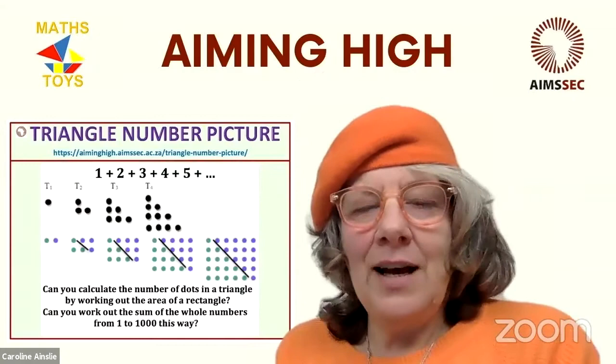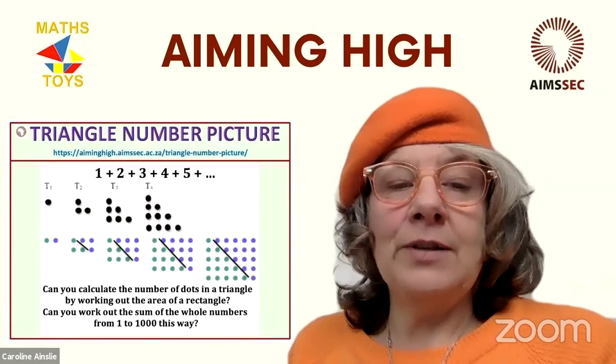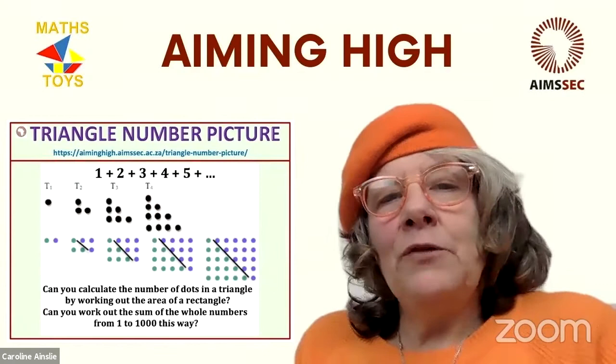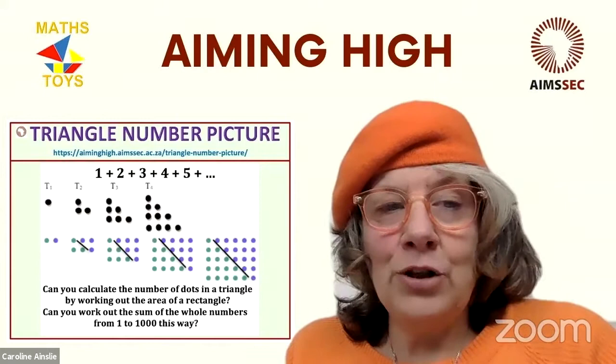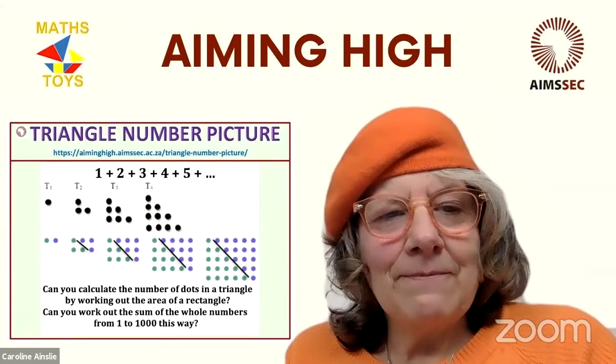Triangle numbers. I've heard that expression a whole bunch of times. As I've said before, I'm not a teacher, but I don't remember ever hearing about triangle numbers when I was at school. I understand that they do refer to them in this day and age, but it was fascinating for me to find out more and get really engaged in them. The last few weeks, we've been doing activities on our Happy Amassar radio show — it's all about triangle numbers. It's beautiful patterns.